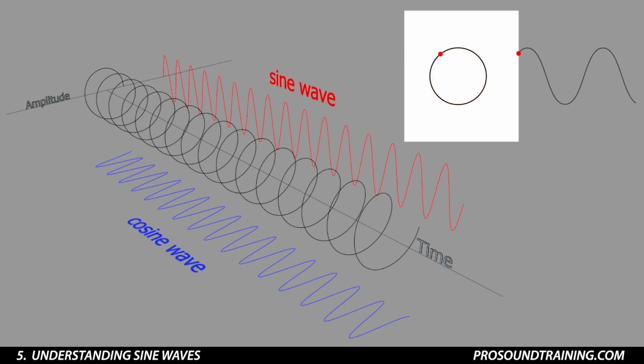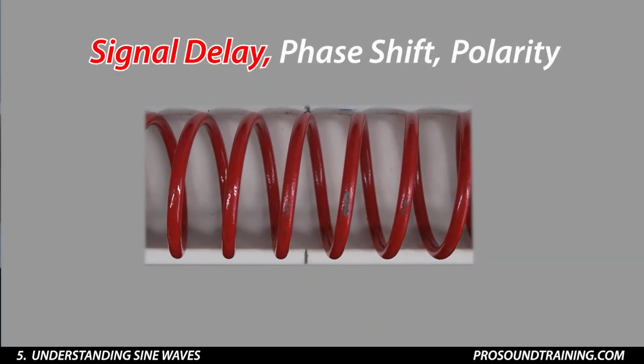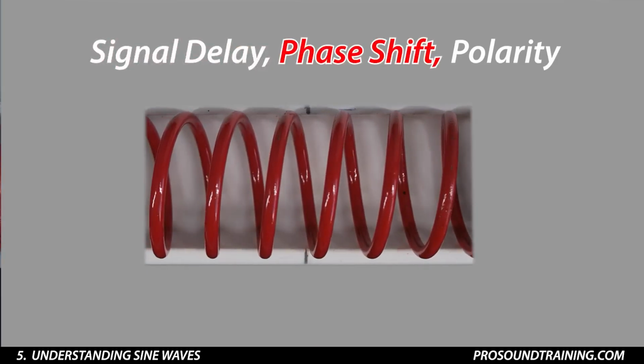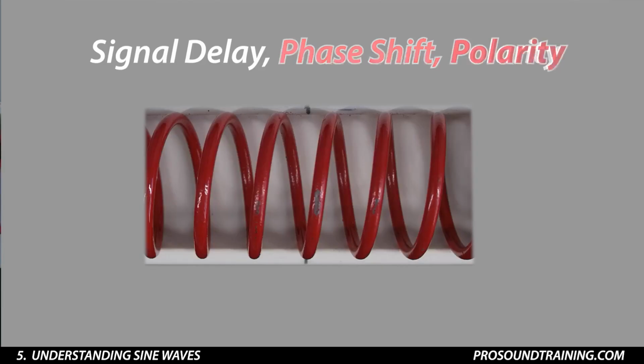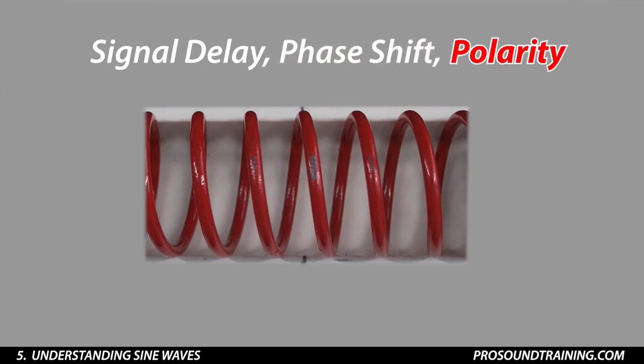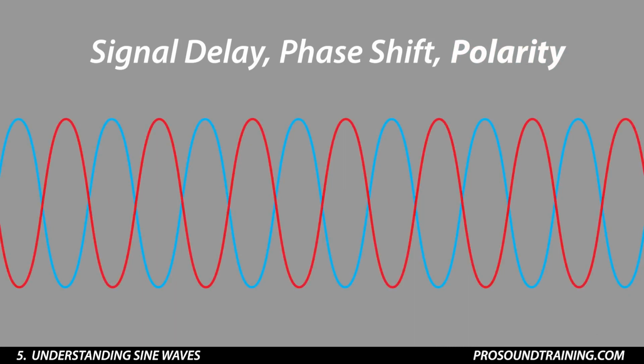Let's look at the signal processes again with this in mind. With signal delay, I'm sliding the spring down the time axis, always to the right. With phase shift, I'm rotating the stationary spring about the time axis, always counterclockwise. A polarity reversal inverts the spring, like it's wound in the opposite direction. Neither the arrival time or phase are affected. Clearly, there's a difference between these 3 processes, even if it isn't apparent on a scope.